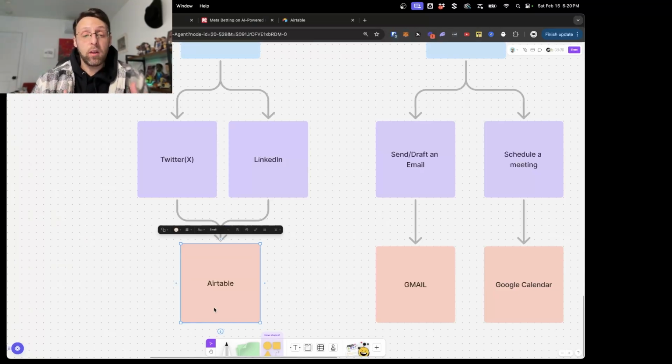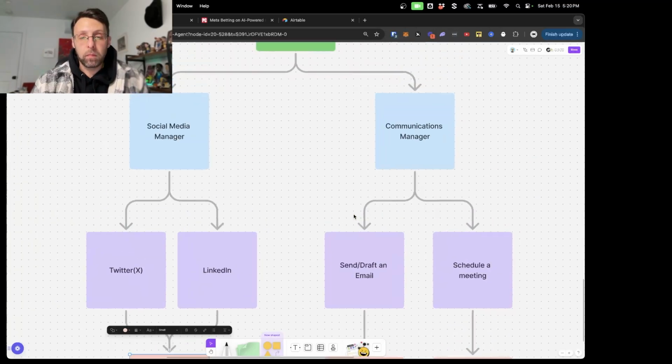And again, this is up to you. If you wanted, you can skip this Airtable step. I think it's easier just for us to be able to review and approve the content. But really, if you wanted, you could just have this thing published straight to your social media platforms without having to store it in a database at all.